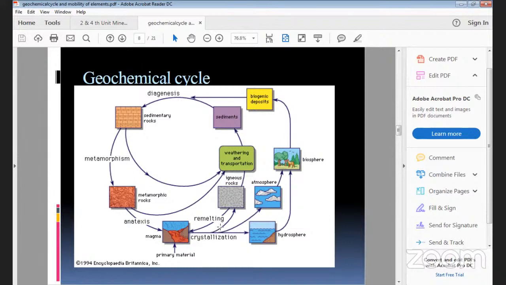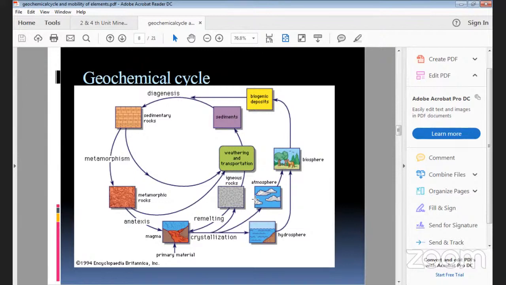From this magma, various forms of water molecules and gases are released to the outside, and these gases form the atmosphere, or reach the atmosphere. In the same crystallization process, a huge amount of water molecules is released on the surface, and it forms the hydrosphere. Then, in the presence of temperature and pressure, the re-melting of igneous rocks occurs, and they come back and form magma.